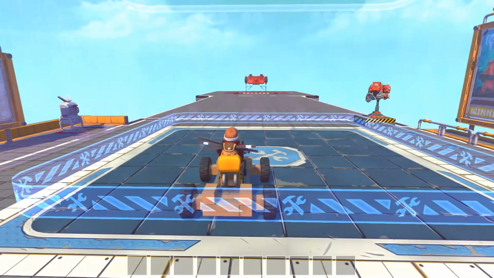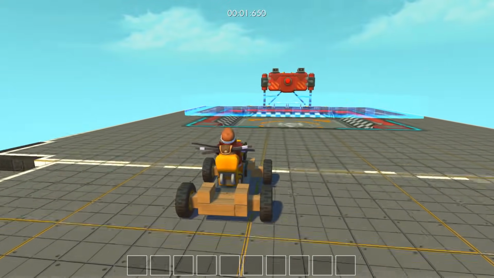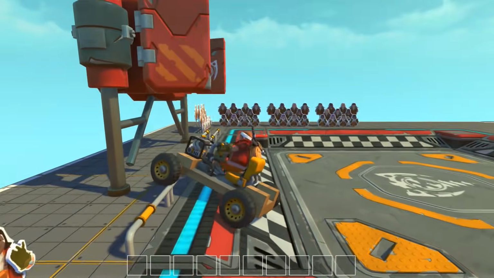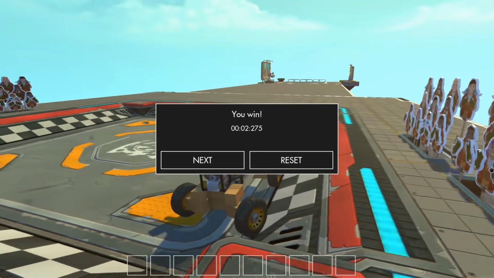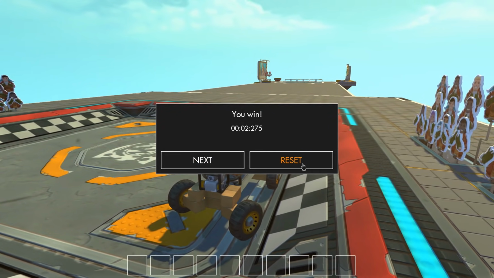Okay, we're going to test this. 3, 2, 1, go! Oh, boy. All right, are we going to be faster? Boom! Check that out! That is quite a bit faster! Okay, 2.2. Is there anything else that I think we could do? Maybe we'll go one up on the engine.